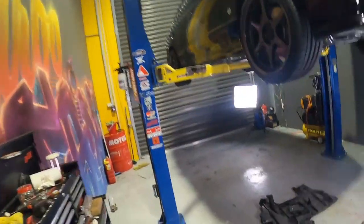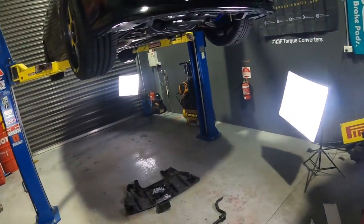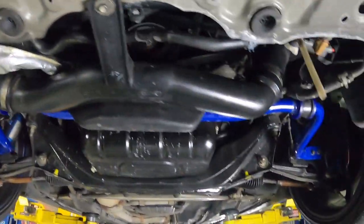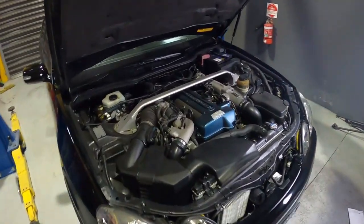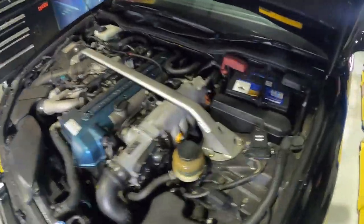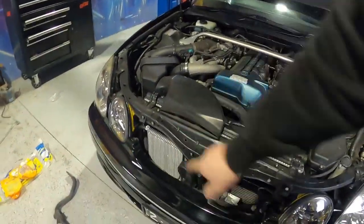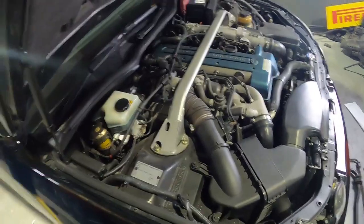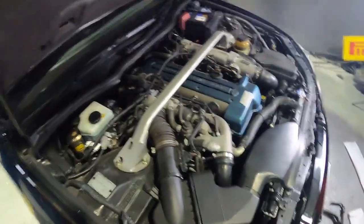I'll chuck those undertrays on to keep the aerodynamics, heat and cooling management all sorted. Once that's done, I'll throw it back on the ground and show you guys under the hood of this pretty special car. She's back on the ground — this is the 2JZ-powered Aristo. There's a strut tower brace which is a factory Tom's item. Trung's gone ahead and fitted a Davies Craig trans cooler; otherwise it's pretty stock with the cat-back exhaust. It's going to get a downpipe and high-flow cats done, and he's done quite a few service items — brand new belts and all the rest.